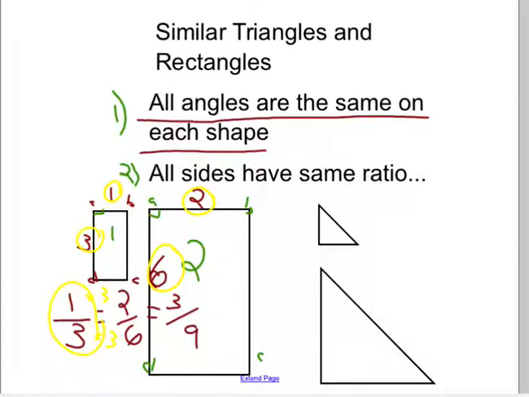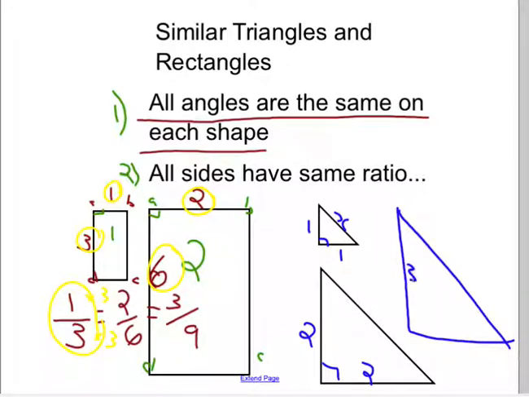For the triangles, as I mentioned in class, I would like you just to use a regular right triangle. It's going to be a lot easier when you do your project because here, if we have a ratio of 1 to 1, the hypotenuse, we don't really know, but that's okay. Because if we keep this ratio the same, 2 to 2, or if we had another bigger one, 3 to 3, 10 by 10, whatever it is, the ratio from the hypotenuse to the side is still going to be the same.